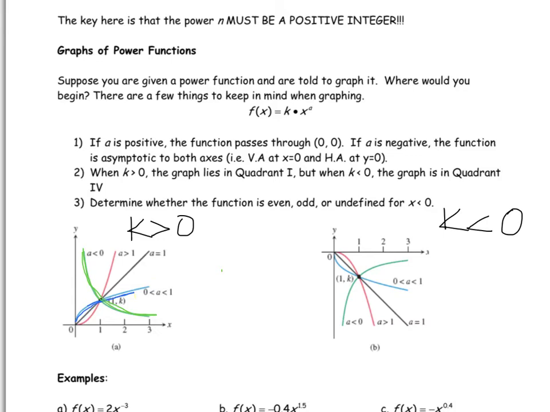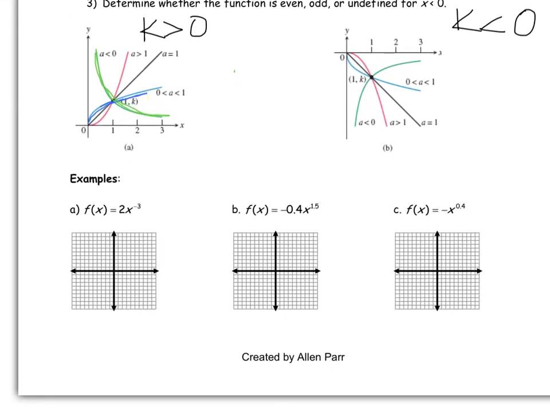We'll walk through a process. You need to decide whether it's in quadrant 1 or in quadrant 3. Then you decide what it's going to look like. It's going to mimic that of a linear, quadratic, square root, or rational function. Then you graph half of it, decide whether it's even or odd, and draw the same exact graph reflected about the origin or the y-axis. Okay? A lot of talking, let me go through an example.